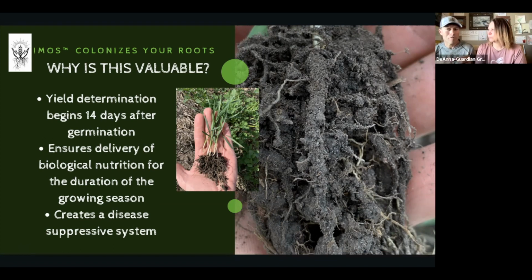You do have to, however, continue to provide them home and shelter and food. They're going to need plants to keep them fed. They're going to need cover on the soil. They're going to need soil structure. They're going to need those glues to form soil aggregates, those big clumps and rocky structures in the soil so that water can infiltrate and oxygen can get in, because these guys need to breathe. They're not going to survive in a compacted, waterlogged soil. We've got to build them the home. And if you are coming out of that compaction during a transition, it's going to be more important than ever to continue to apply until their homes are rebuilt.